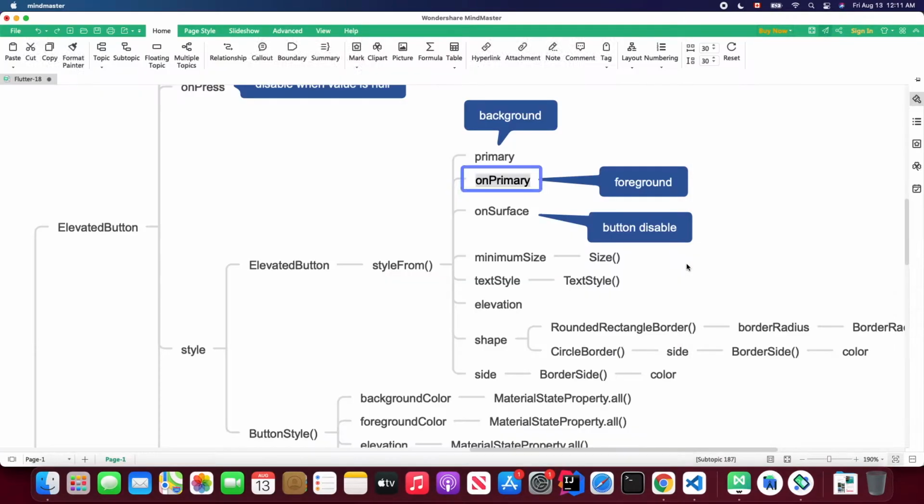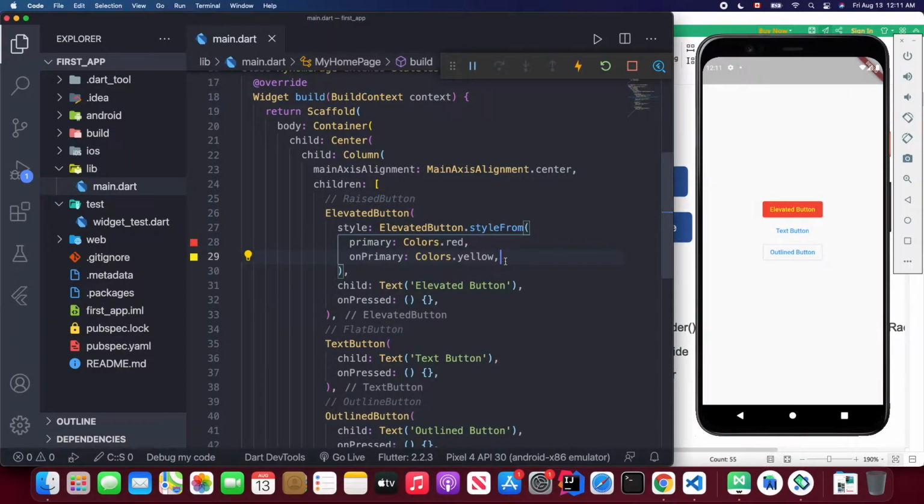And also we have this onSurface attribute. When you implement this attribute, when the button is disabled, you'll have the effect. So let's go back to Visual Studio Code. I just comment out those 2, and first I need to make this button disabled.